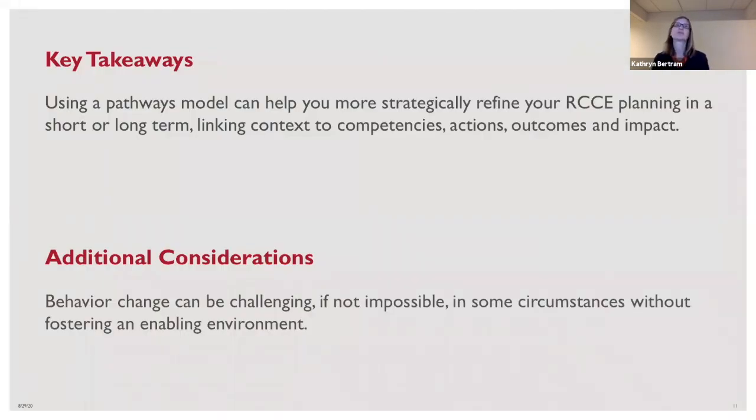Using a pathways model can help you more strategically plan and refine your risk communication and community engagement planning in a short or long term, linking context to competencies, actions, outcomes, and impact. Additional considerations: behavior change can be challenging, if not impossible in some circumstances, without fostering an enabling environment. So I hope you've enjoyed this session.